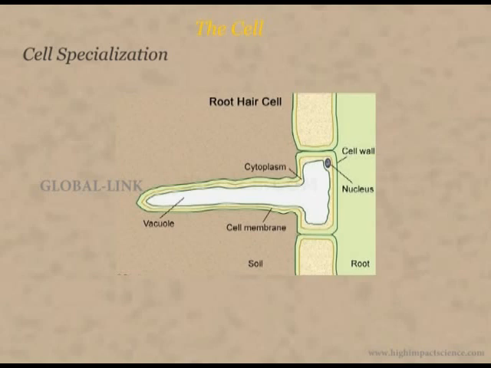They have a hair-like outgrowth on the surface, which increases the surface area for uptake of water and mineral salts from the soil. The vacuole is large and occupying almost all the space in the cell, leaving only a thin layer of cytoplasm. The vacuole is filled with a solution that maintains its osmotic properties and allows for absorption of materials.